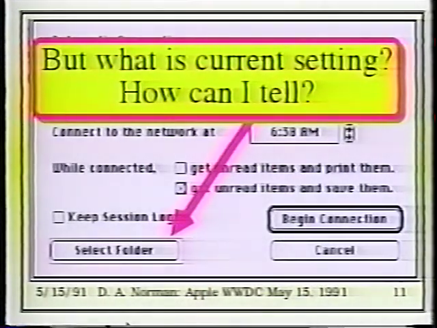And then after you've had your cup of coffee, you come back and you say, I lied, don't do it again. Then there's this other thing, where's it going to put the mail? Well, it has a special thing. You can select the folder to put the mail in. But it turns out it has a really bad memory. So you set it today, and tomorrow it doesn't remember.